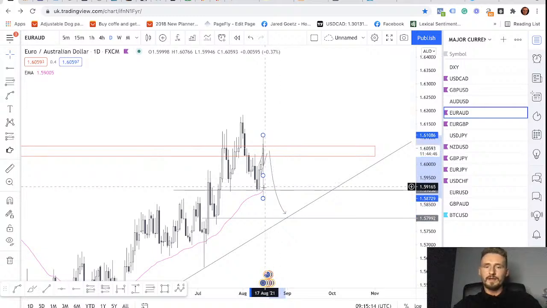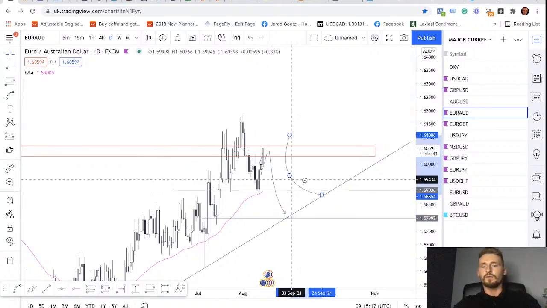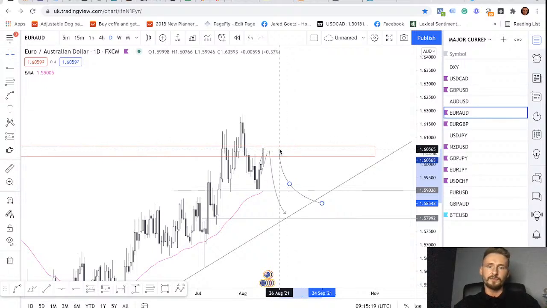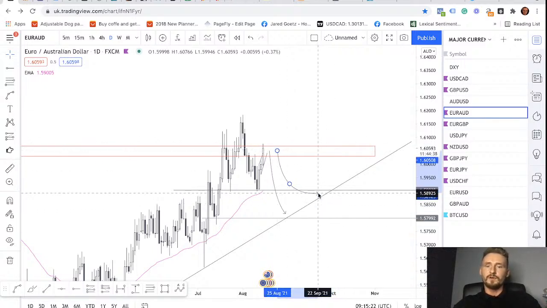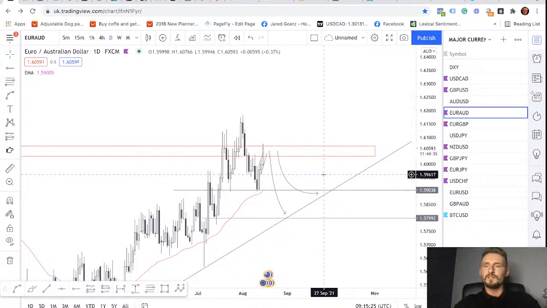So again, you don't want to be married to one particular direction. You don't want to be married to one particular bias. You want to make sure that you've covered all angles. Because if you do cover all angles in a buy or a sell, unless you've not been paying attention to the charts, you're never going to miss out on opportunities. And sometimes opportunities on certain pairs really start to trend once every so often, and you don't want to be waiting around for the next one just because you missed the first one. Make sure that you are being prepared for both a move to the upside and a move to the downside. Know what's more probable and know all your ways of getting in and all your ways of getting out.